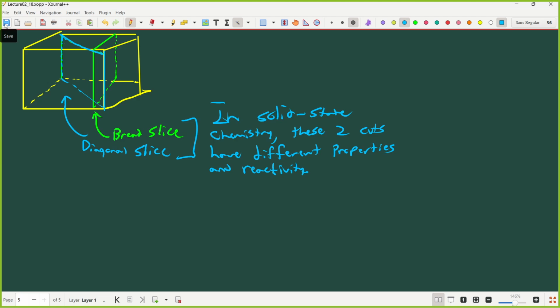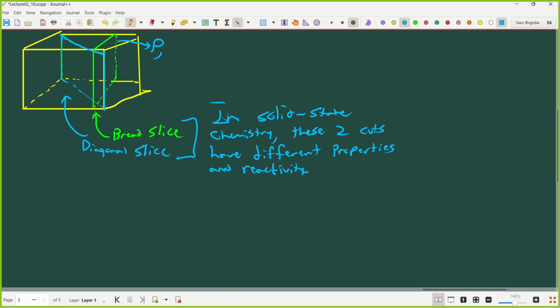But if you cut it along the diagonal, it might not be as strongly attracting, but it'll attract some, and it's also much less sticky, so it doesn't poison. So solid state chemists spend a lot of time thinking about cuts, slices of solids, because the system's not translationally invariant. You get a different density of your material depending on which cut you get. These each have different densities and structures, rho and rho prime. Okay, let me show you an example of this.